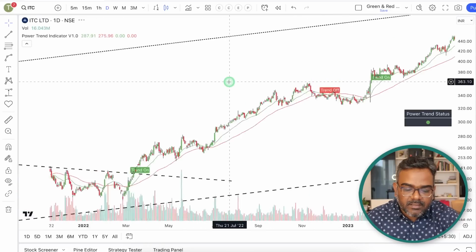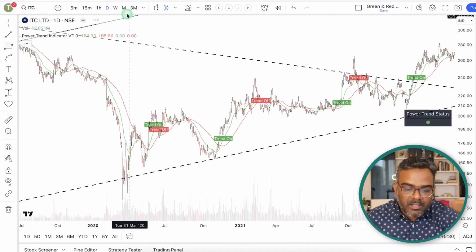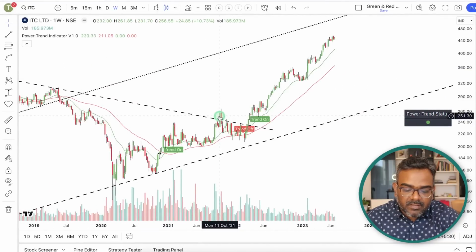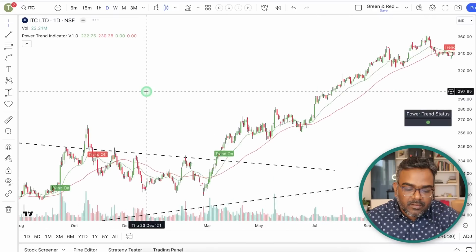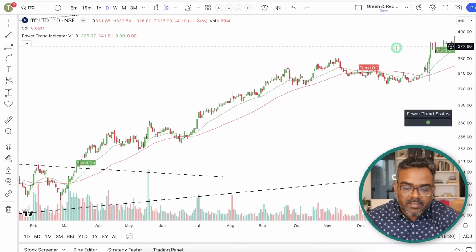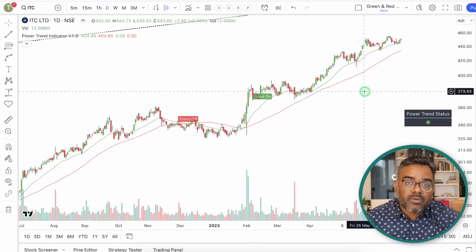If you see ITC here, ITC had a very good couple of trades here. Now you could have bought the large base breakout here. So the large base breakout here happened somewhere around this, somewhere after 11th October. You could have bought all the signals, right? So after 11th October, so this was 11th October around here on this point. So the first signal was here. You could have bought this, and you could have exited here. The second signal was here, and you could continue to hold on to the trade now, right? That's one of the ways to do it.